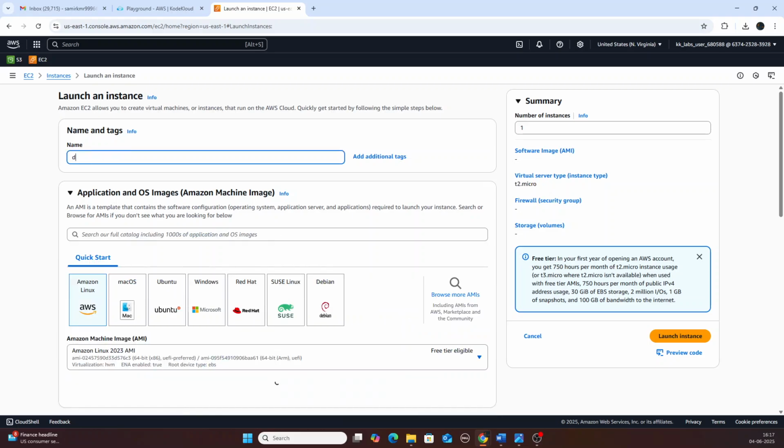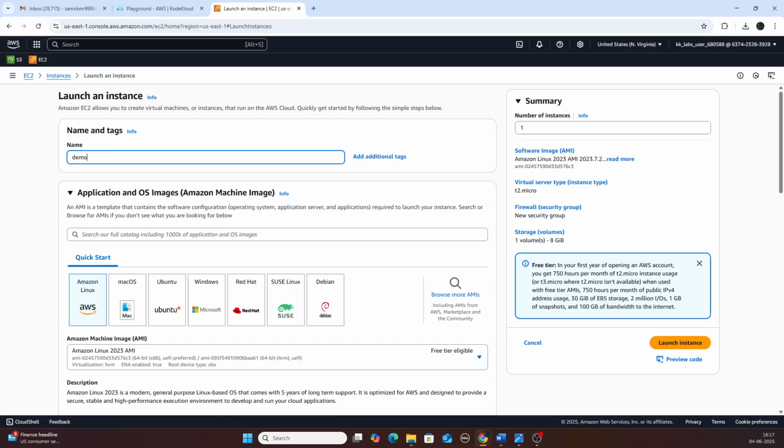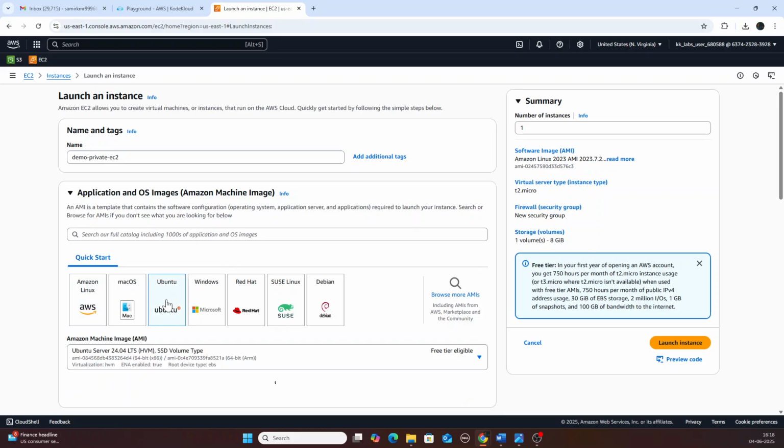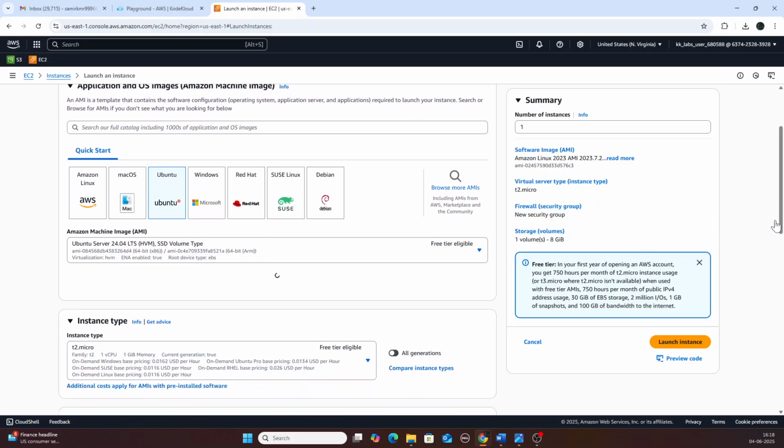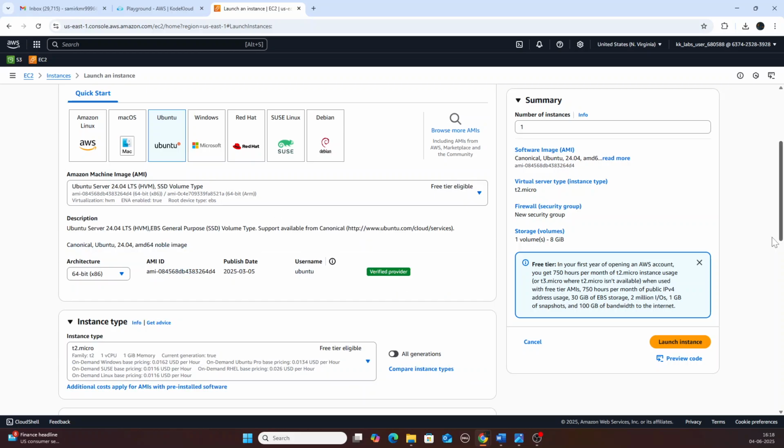Give the name demo private EC2, and for the AMI we select Ubuntu, and instance type t2.micro.